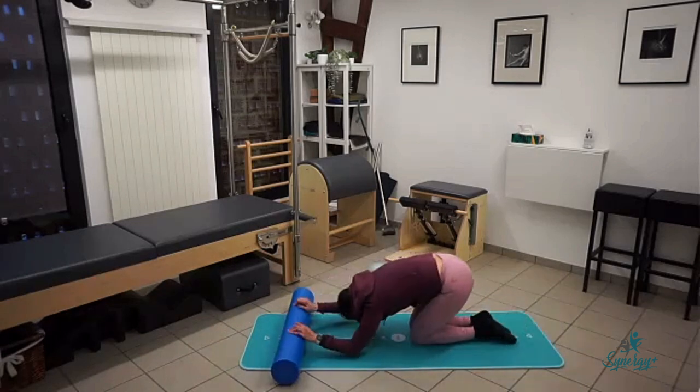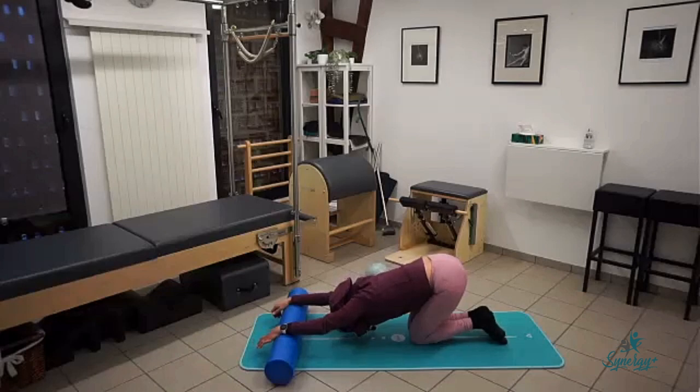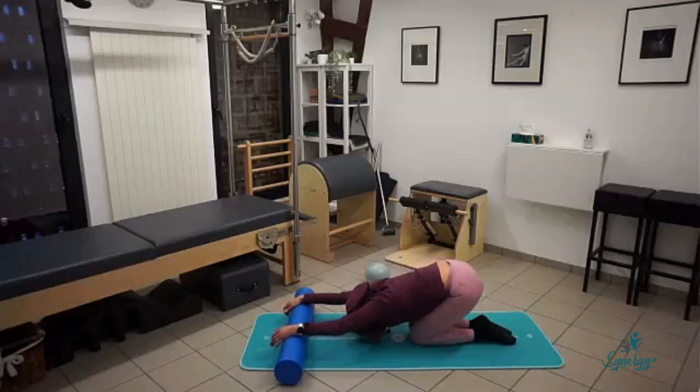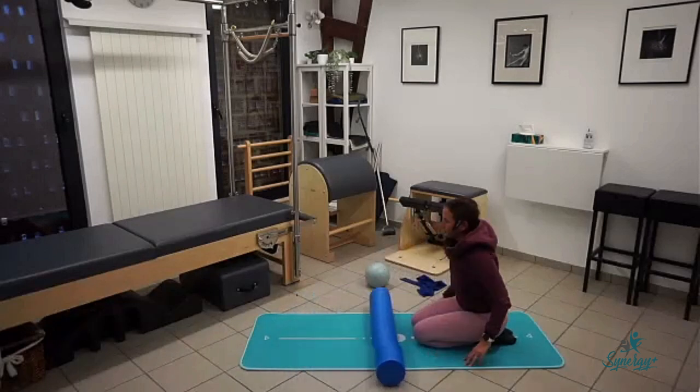You can dig the elbows in, come back onto your knees for a moment, and just one more stretch forward. Hollow rounding, whichever feels good to you. Maybe kind of a child's pose position with those arms over the roller would be fine. Whatever feels right to you at this moment. And then you're going to roll your way back onto your heels and move the roller aside.